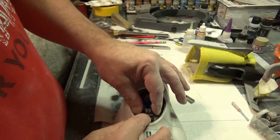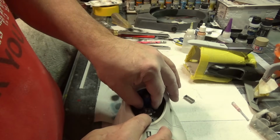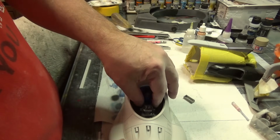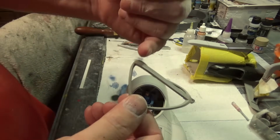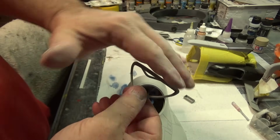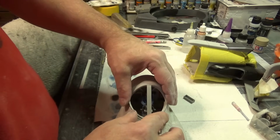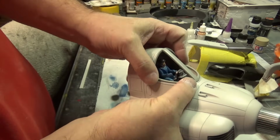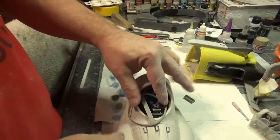It's how far forward can I move this yoke and the pilot, and then let's see if the canopy will fit, because the canopy is not your typical over bubble. It actually dips in. Normally you might see a canopy where it's a bubble that way. It actually dips down, so it's gonna be an issue getting that thing to fit and stay nice. But yeah, we've got plenty of room, so good.